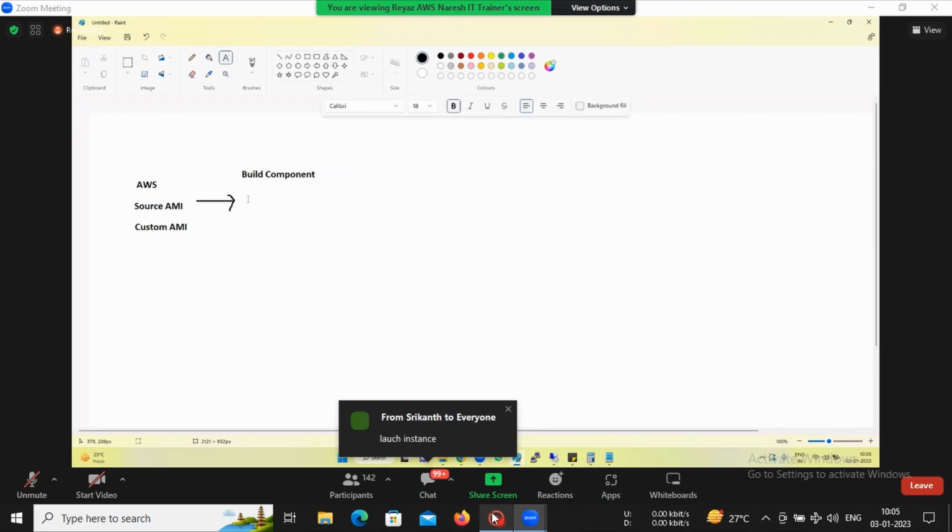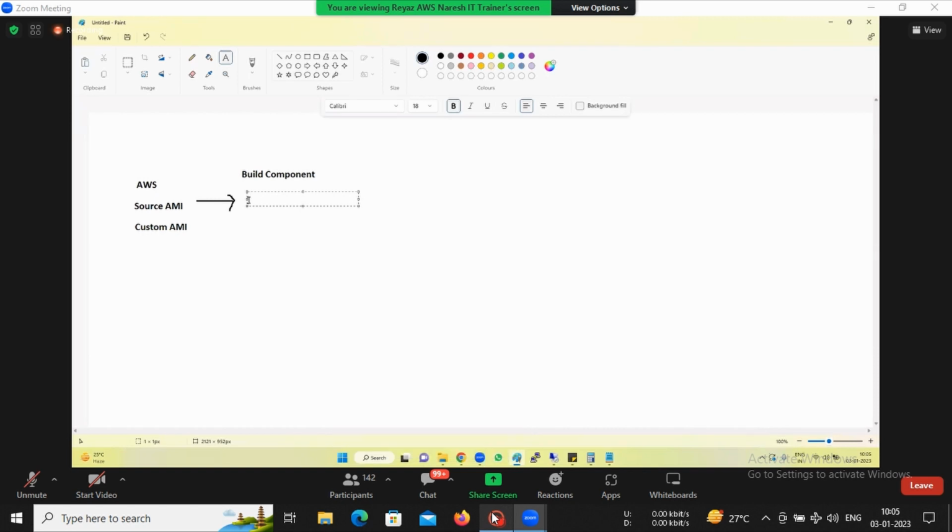Build component means we can tell which recipe you want to be installed. Let's say, for example, I want to install Tomcat or AWS CLI. These are the software I need to install. So you need to configure the build component: select what you want to install.